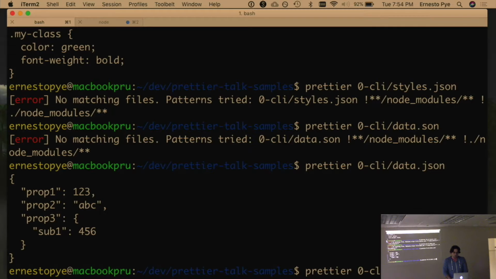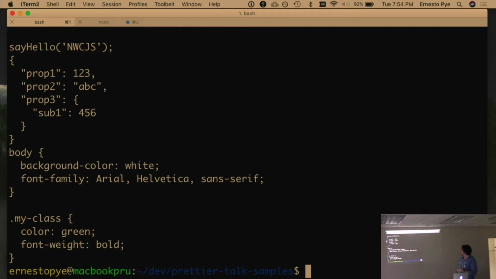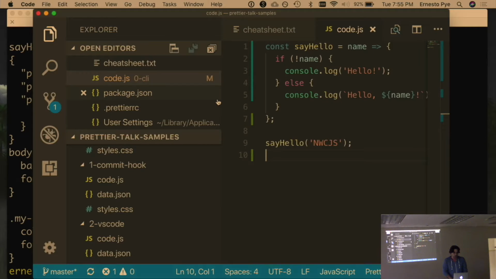If you want to run this against your entire project, let's say it was under here, I can just do that, and it'll do everything. So if I just run this here, it'll just spit everything out to the console. But you would just do --write, and it'll update all of your source code, and then you can commit it and make somebody angry. But yeah, it's pretty simple to use.